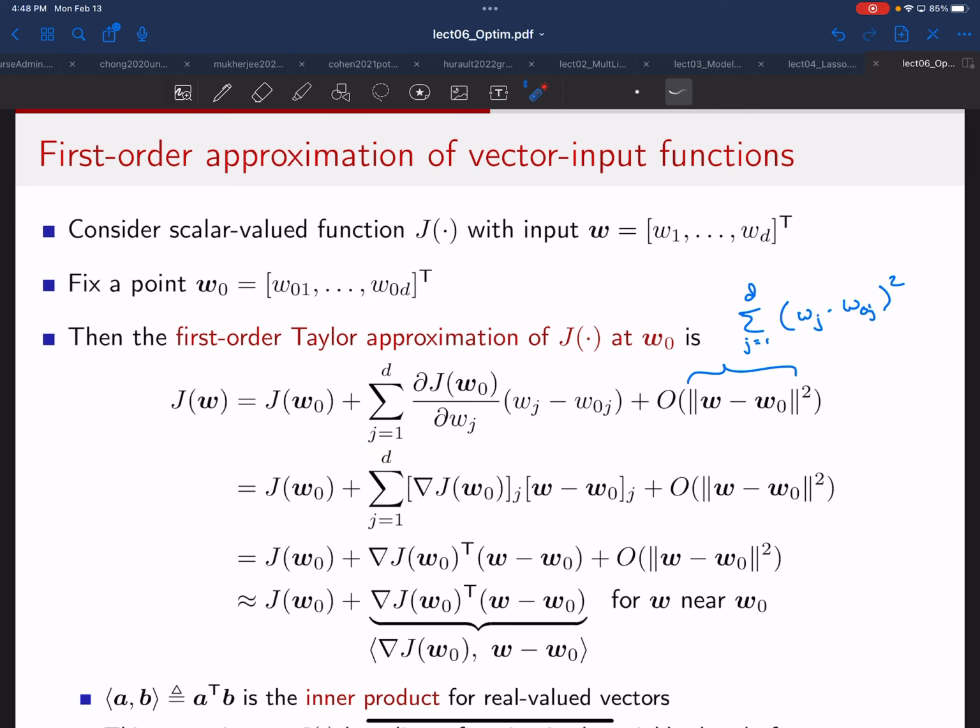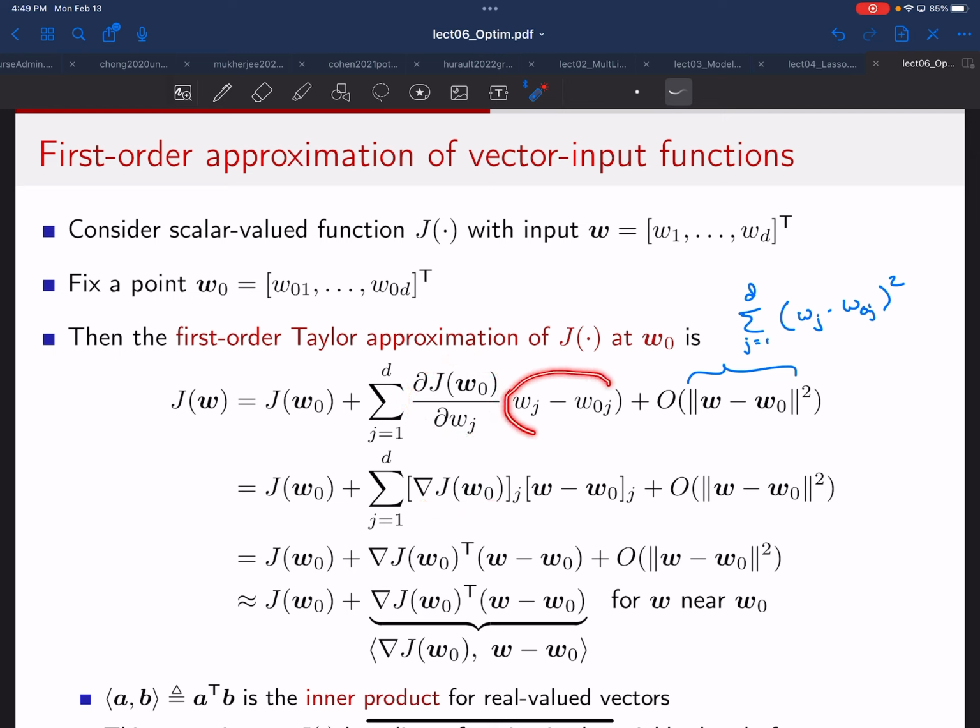Okay. And now the rest is just to relabel this, if you will, in terms of some quantities that are useful, in particular the gradient. So let's first of all take a look at this. If you remember the definition of the gradient, this was nothing more than the jth term within the gradient vector. So I'm going to express that here by putting a square bracket around the gradient vector with a subscript j. That means extract the jth term out of that vector. Okay, so this turned into this. Is that idea clear? Just a notational change, but it clarifies that this is the jth term of this vector.